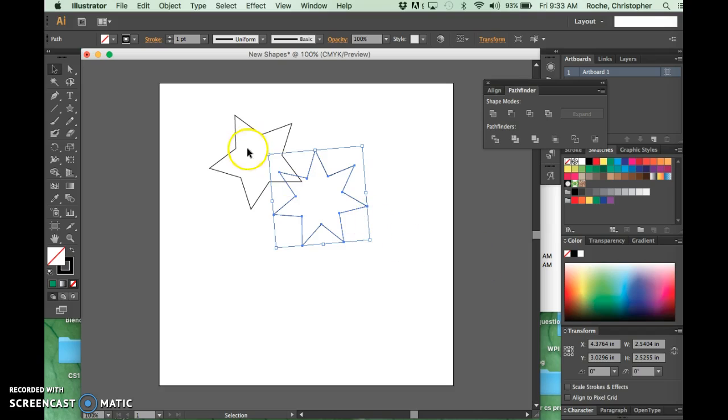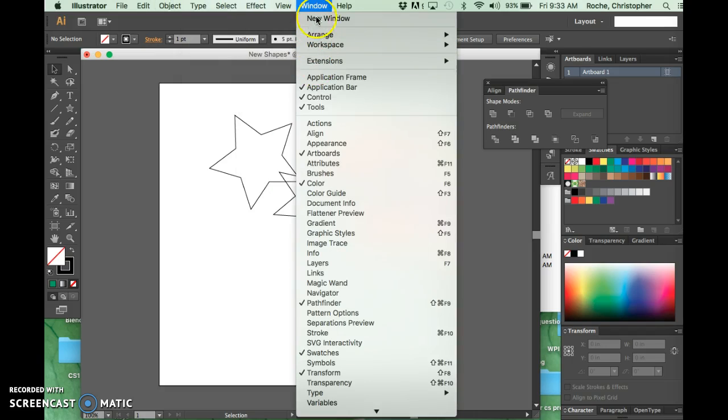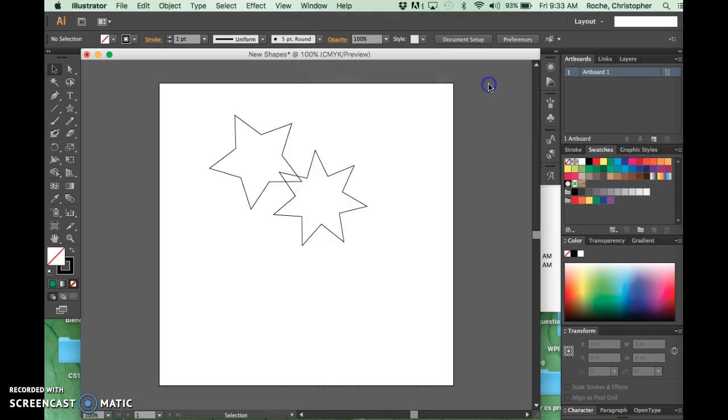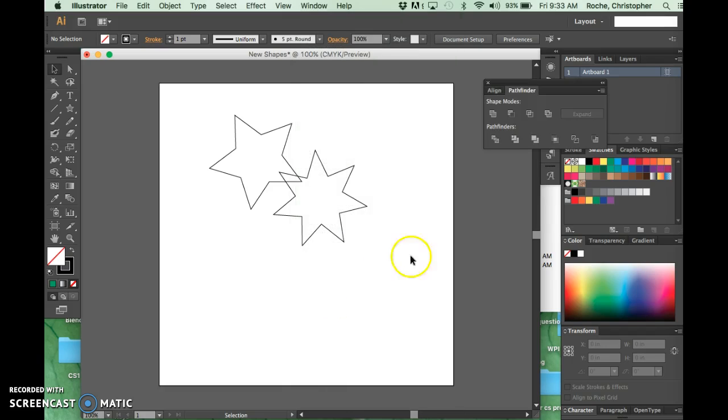Right now these are two independent shapes, and so if they cut, they'll cut like this, and there'll be this piece in between. What I'd like to do is get them to be the same. So I'm going to go to the Window menu and pull up this thing called the Pathfinder. On mine it's up. I'll show you how to get it though. If it's not there on your screen, go to Window, pick the Pathfinder, and it gives you these things you can do to the shapes. What I want to do is unite them, make one big shape. And let's see what that looks like.